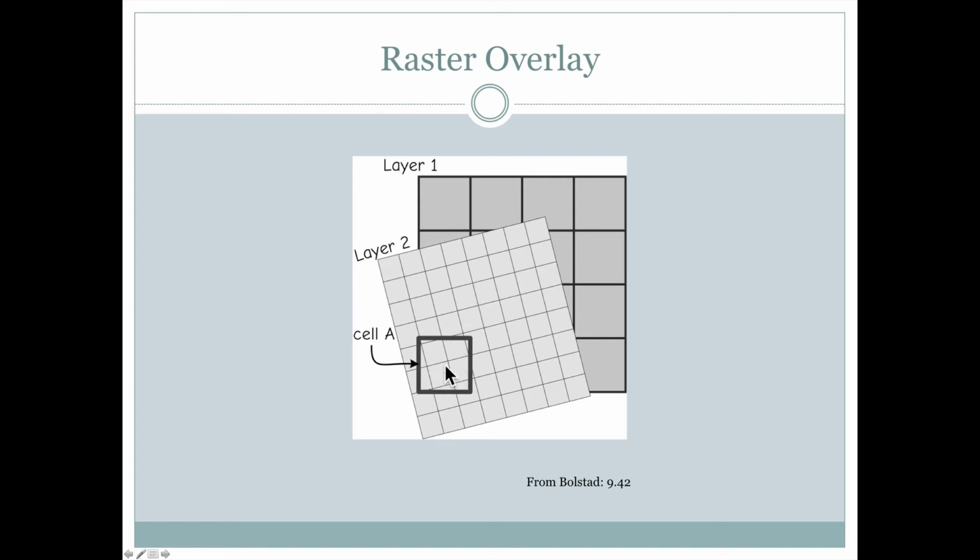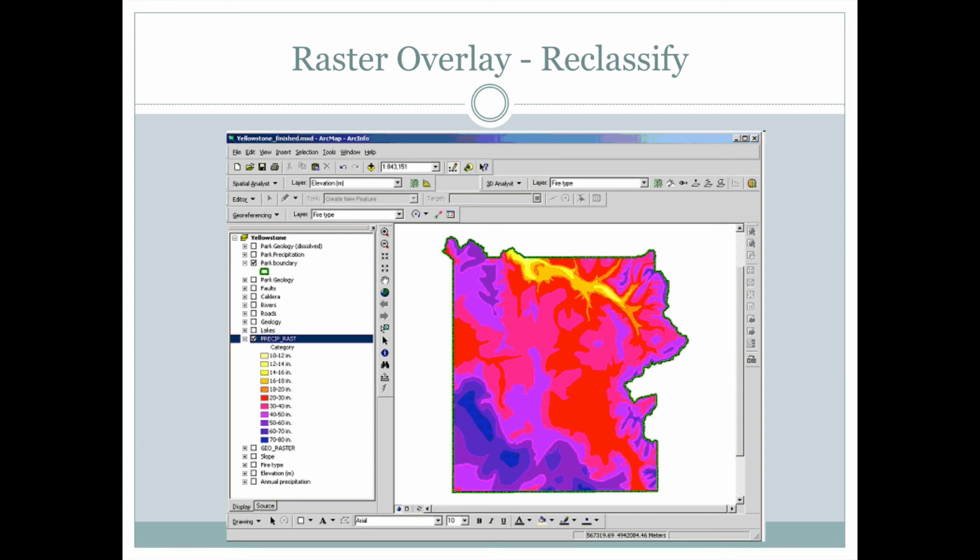We might be just taking the value of the grid cell that's closest to the center of this new cell A, which might be this one here, or we might be taking an average of these. We might be weighting the average by how much of an old grid cell is within the new grid cell, and we can be calculating that in all those ways. But essentially, we're just trying to get to a point where, once again, these two grids line up perfectly, they have the same size grid cells in the same orientation, and then we can do our raster overlay analysis.